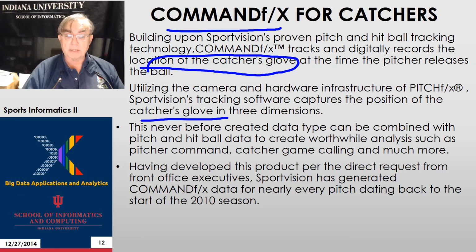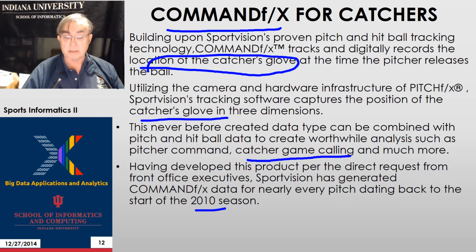And so you can basically track the glove in 3 dimensions, and you can convert that into the ways the catcher is calling the game, calling the types of pitches and things like that. And look at this. So this is pretty interesting.